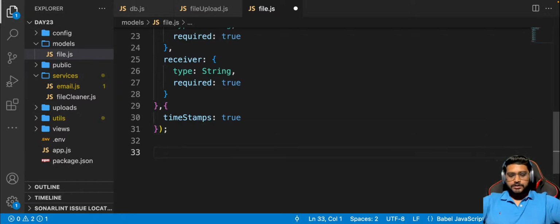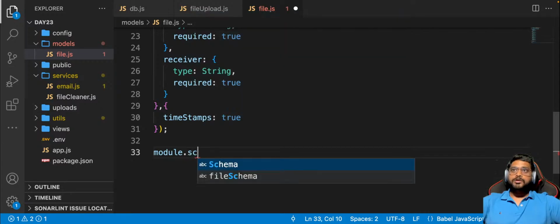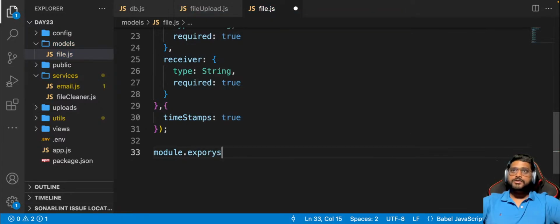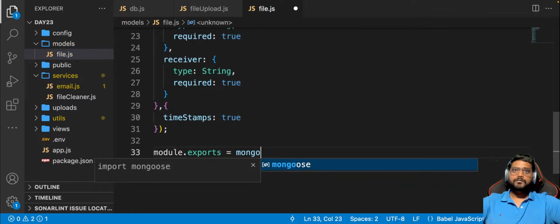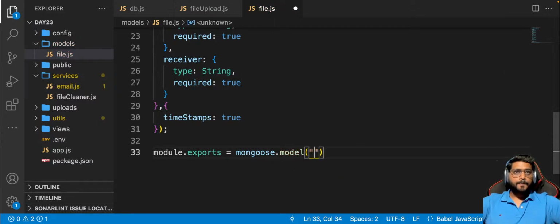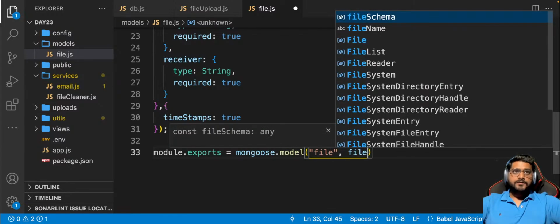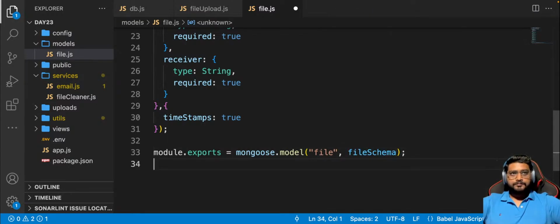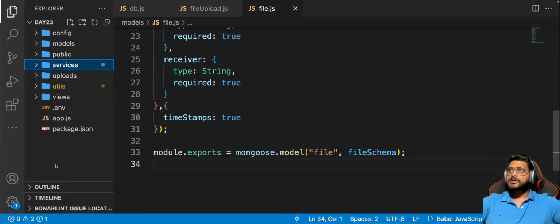Okay, let's export this also. module.exports mongoose.model. The name of this would be file with the file schema. Okay, this is a straightforward thing.